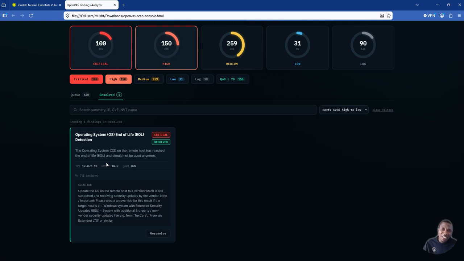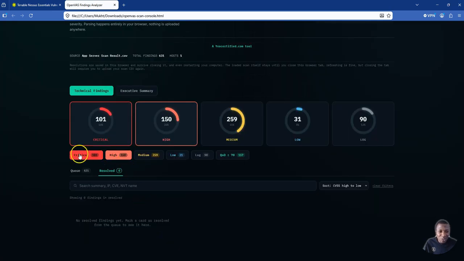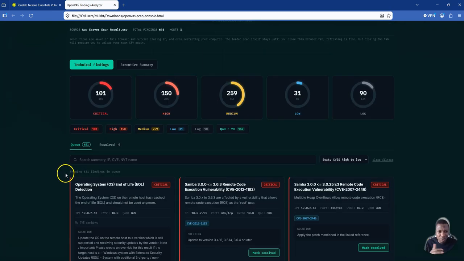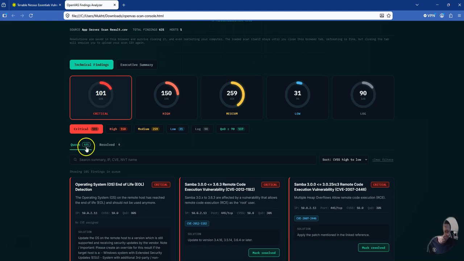But I also added another feature that allows you to unresolve, right? So maybe you went and you checked, it was a mistake, you didn't actually fix the right server, just for some reason you need to unresolve. It allows you to easily do that. So you can just go ahead and click on unresolve, and then it'll go back to the queue. So uncheck this high, uncheck this critical. Go back to your queue here, uncheck critical, so everything's showing all of your findings, or you can leave it to critical, that's fine. As you can see, it's back, and the count is now back to 631 as well.